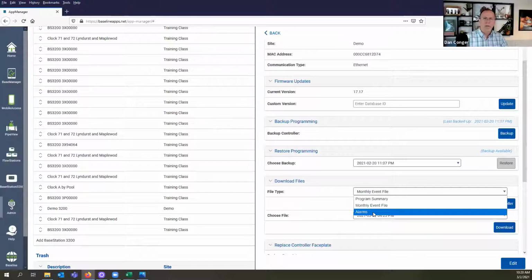Okay. So I guess what I was thinking is a combination of using that event file and alarm file, or even just looking at your alarms and alerts that pop up on your quick view dashboard. Yep. There's a lot of information that you can use to sleuth things out rather than just going, I don't know what happened.